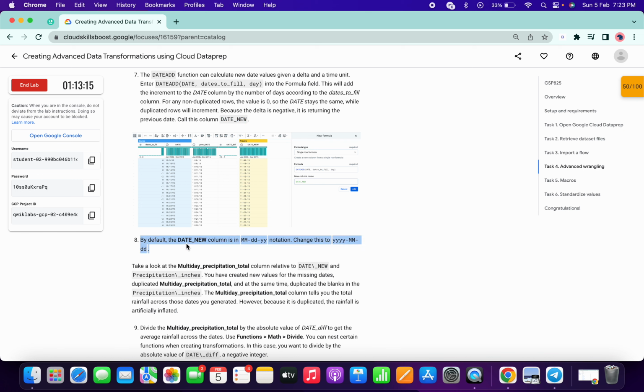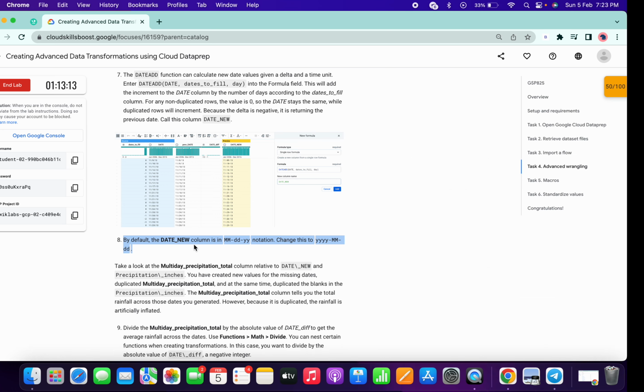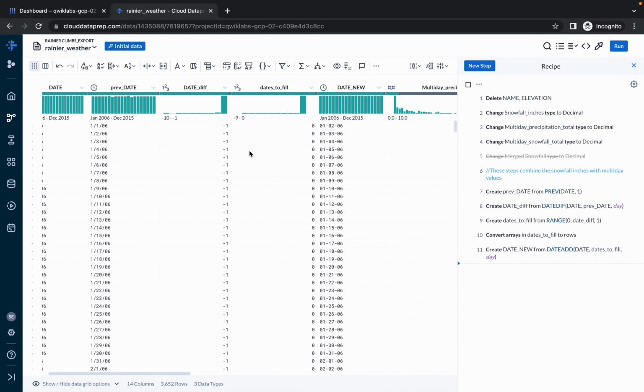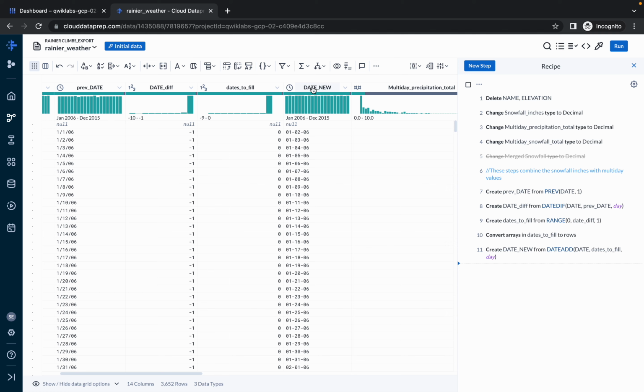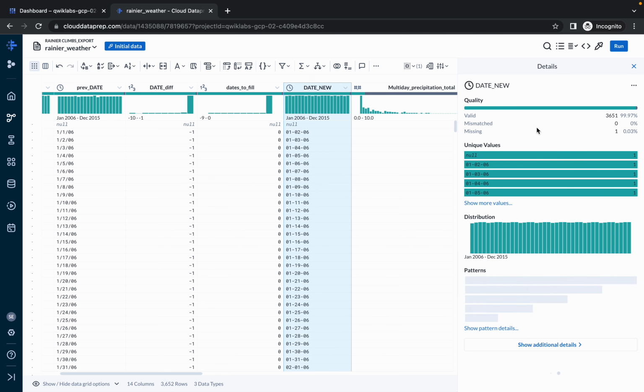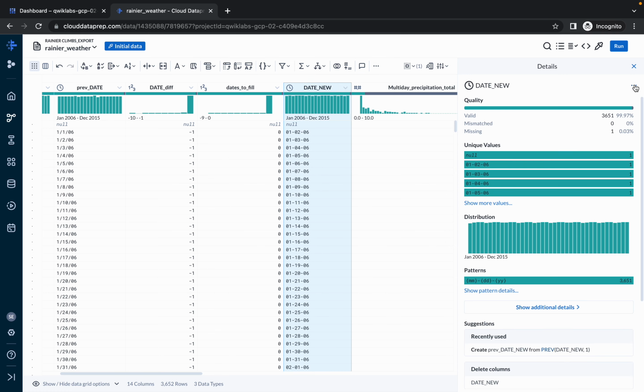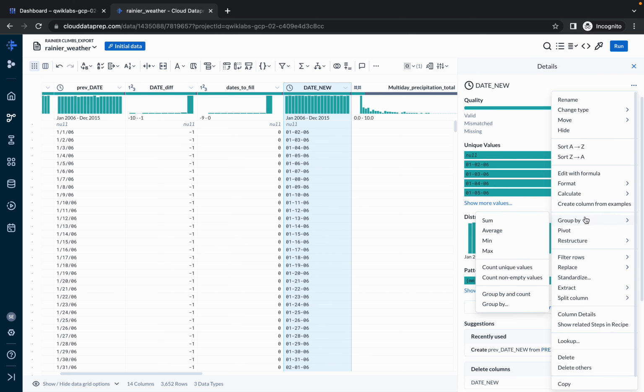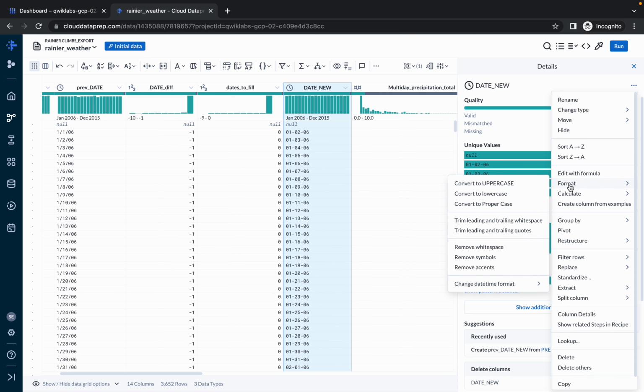First of all search for the date new column. So where is the date new column? This is. Now simply click on that, it will be selected. Now click on the 3 dots, then click on format. Now here click on change dateline format and then click on custom dateline format. I hope you got it.